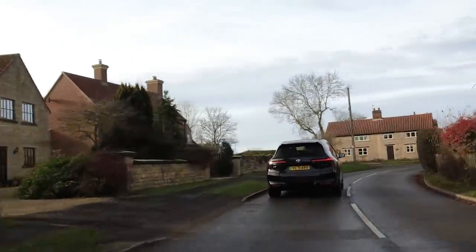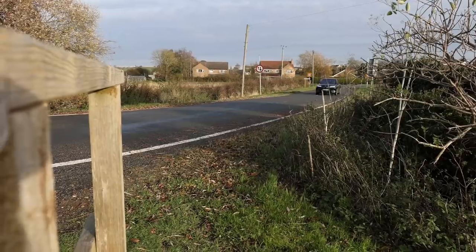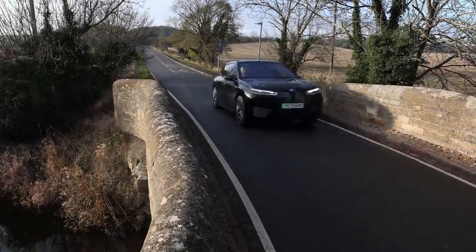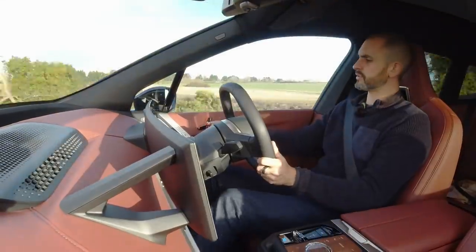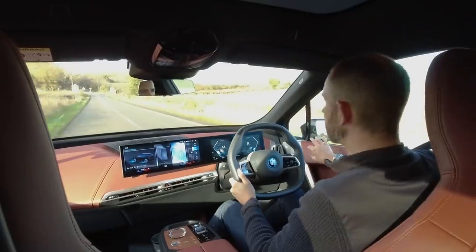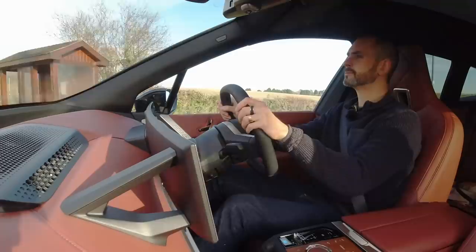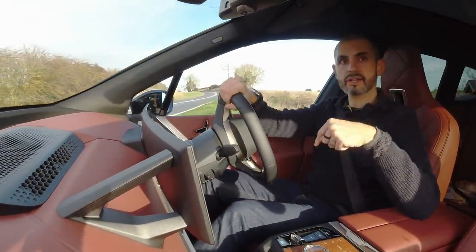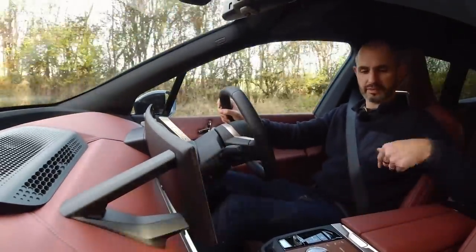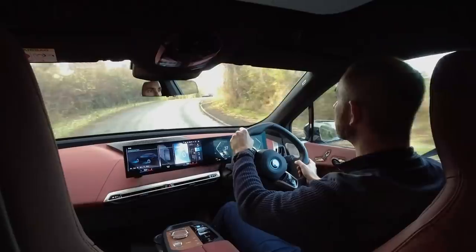I like the steering — BMW are pretty good at steering feel. It's always a challenge with a car this weight, sitting up high, but the dash is quite low and you feel like you're in a commanding driving position. I drove it for about an hour yesterday and couldn't get the seat comfortable, and then I realised why: somebody's deleted the lumbar support and the side adjustment on the seat in this test car's spec. It's a sports seat that looks great, but I don't find it very comfortable — which is a shame.